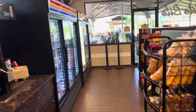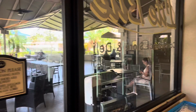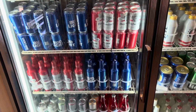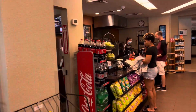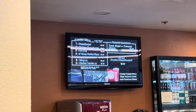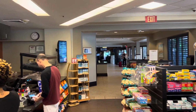Yeah, it's reasonably priced. I would say it's around the same price as the Walgreens opposite. Some things are a little bit more, some things are a little bit less, but it's really handy. It really is, especially for this bit here, the beers. They ranged from around $4.99 for the large cans to $2.99 for the bottles and smaller cans, so really quite reasonable. They also serve a selection of snacky things like hot dogs, cheeseburgers, little mini pizzas, wings, chicken tenders, toasted bagels, croissants, things like that. I think they've got a few smokes as well if you're a smoker.